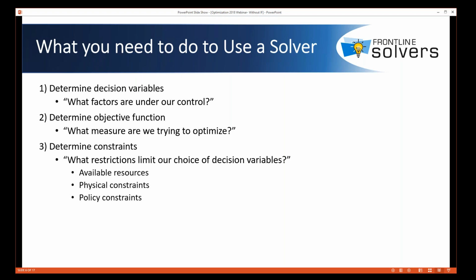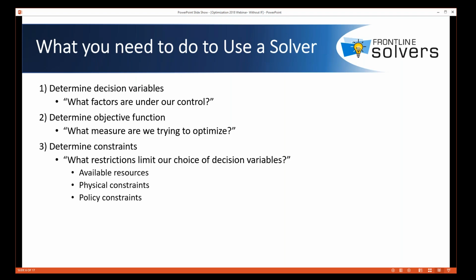Some constraints are determined by policies that you or your organization may set. For example, in a portfolio optimization, you might have a limit on maximum percentage of funds to be invested in any one stock or one industry group. You might have balance constraints. For example, warehouses are temporary holding points. Therefore, flow out from one warehouse is equal to its flow in. They have an equality form.